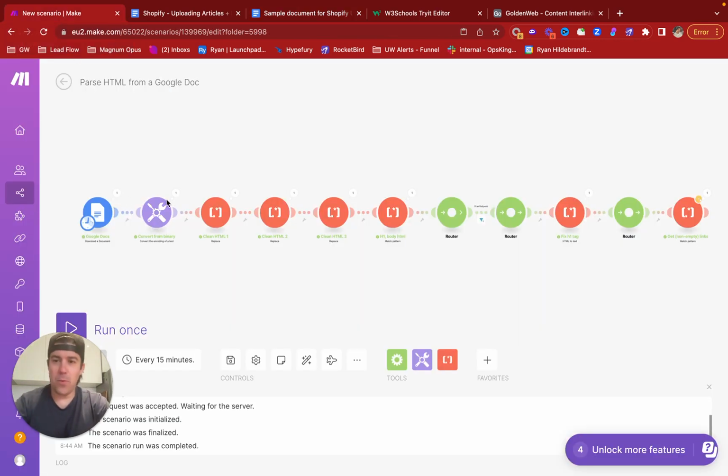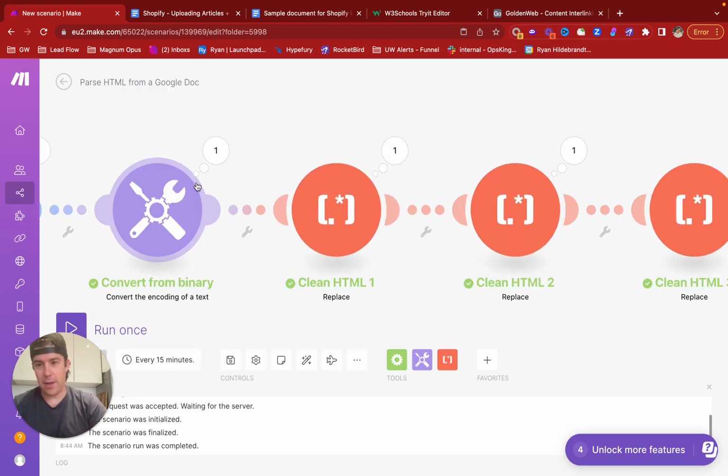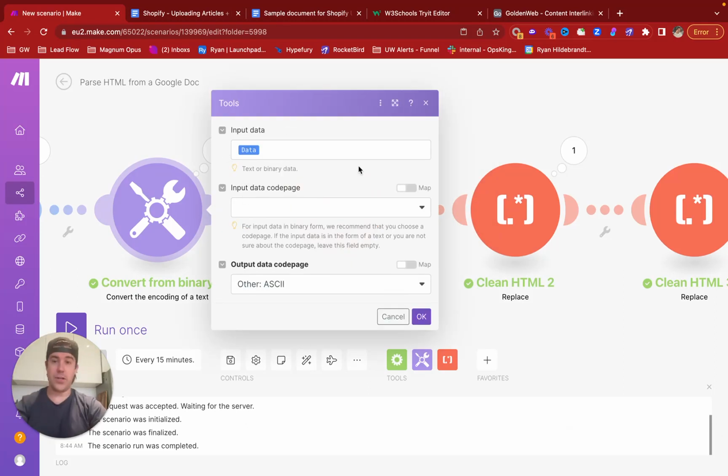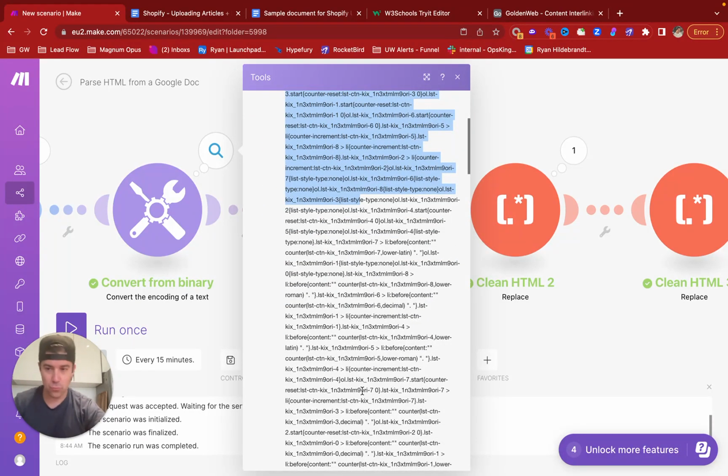The problem with these Google Docs, though, is that the next step you have to do is, you have the data, and this is binary code. You then have to do a convert to binary. The configuration of this looks like this, and then what you get out is HTML. The thing you'll notice right away is that this HTML has a lot of junk characters in it, which, if you're creating an automation that does something with this HTML, so in my case I was creating links between articles and checking for formatting and things like that, if you have an automation that needs to check those things, this is really unusable.